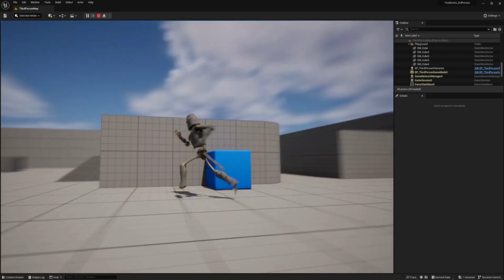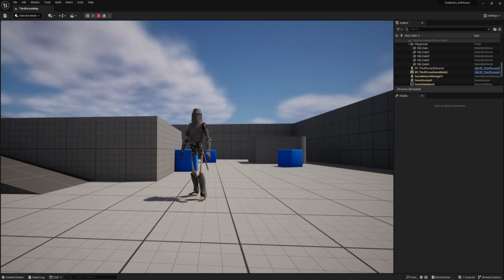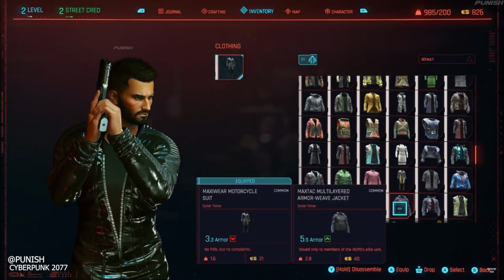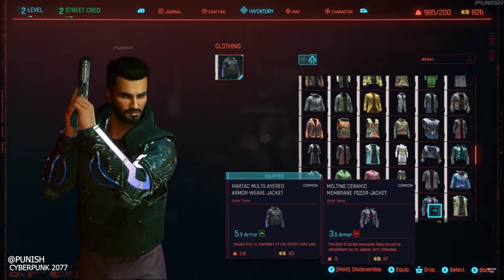We're not going to cover it in this video, but if you're making a game, you could set up different gameplay triggers which cause your character to change outfits. Like maybe you buy a jacket in your Cyberpunk 2077 style game, and you can apply the jacket and it'll swap out the model.